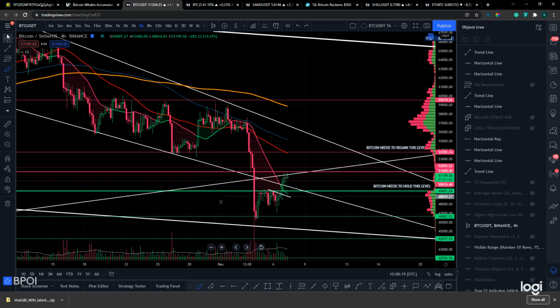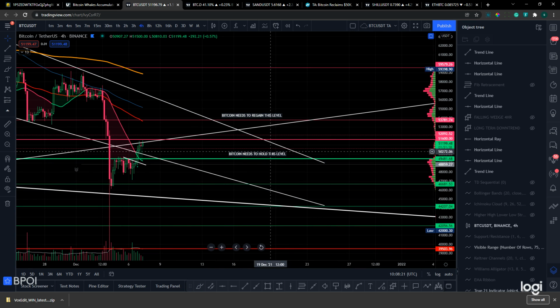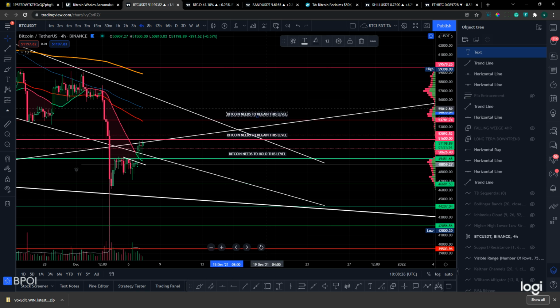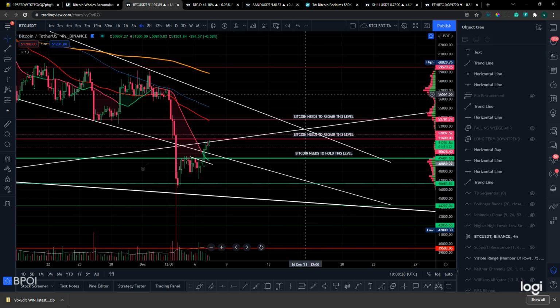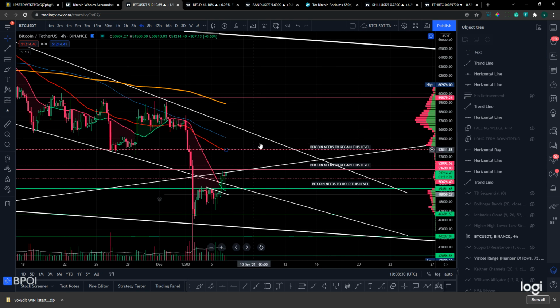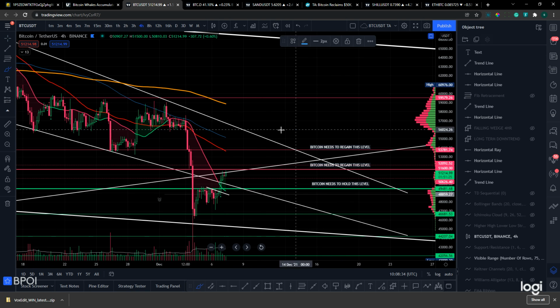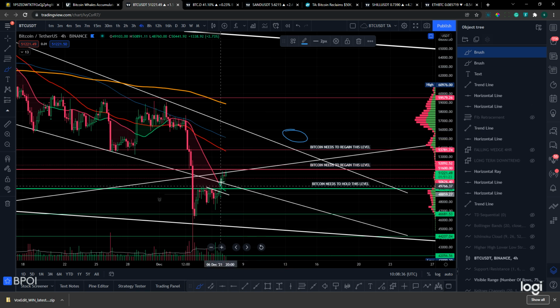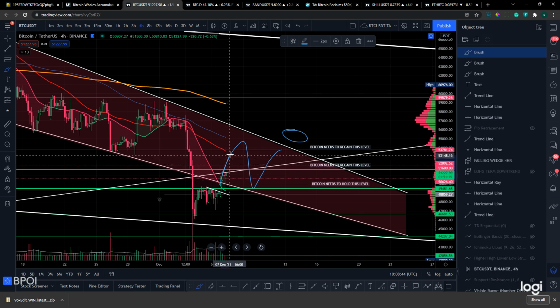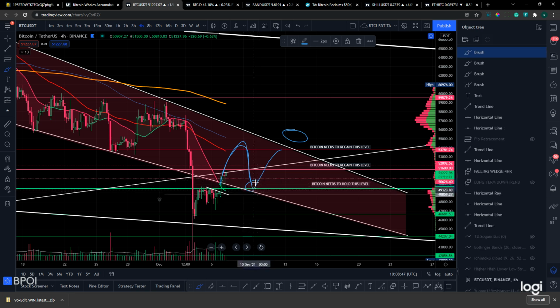So as far as levels are concerned now, Bitcoin needs to hold this level, Bitcoin needs to regain this level, and then Bitcoin needs to regain this level. Okay, this is suddenly becoming your bullish scenario. So this here is where Bitcoin needs to be trading. So we need to be trading in this falling wedge again. So this falling wedge is here. Okay, so move back into the pattern, retest possibly this trend line.